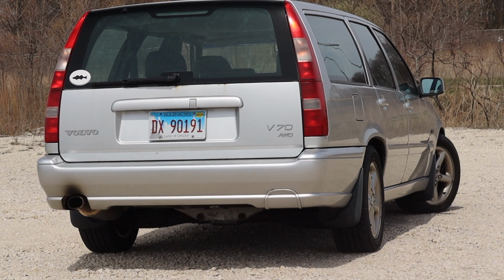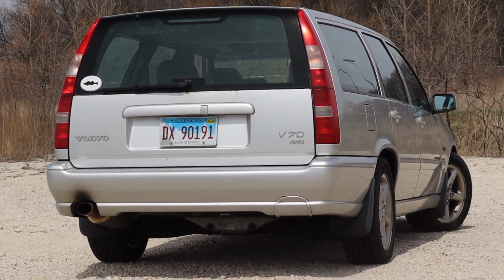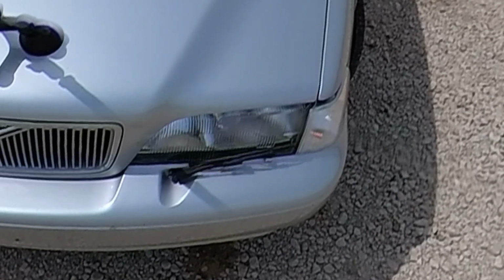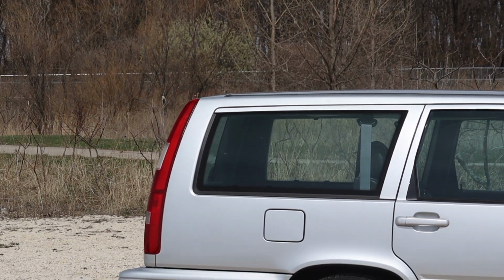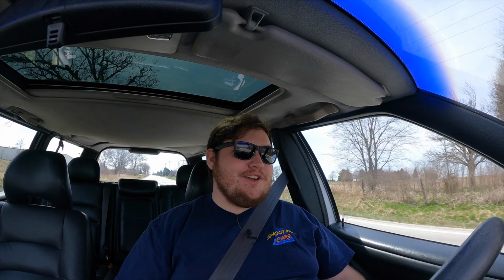It's not defined by any certain category. It is what it is, and it's good at what it is. Whatever that might be, label or not, this car is good. It's very, very good. And with that added little spool noise, woo! This is real nice. This gets the double thumbs up from shooting cars.